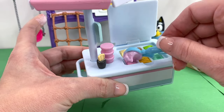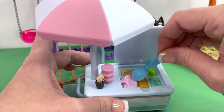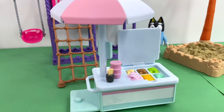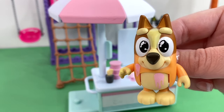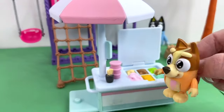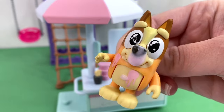I'm just going to scoop this out — there we go — right into my cart. I'm going to put it right here in the strawberry section. Oh there we go, that's looking absolutely delicious! Check that out — we put some real ice cream in our ice cream cart! 'Hey Bingo, would you like to try some cotton candy ice cream?' 'Cotton candy ice cream is my favorite — yes, yes, yes, yes!' 'Go check out your ice cream cart, we put some in there.' 'Cotton candy ice cream, oh that's my favorite! Thanks so much!'